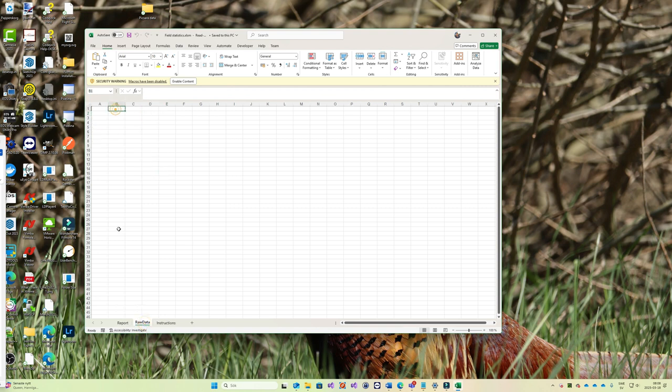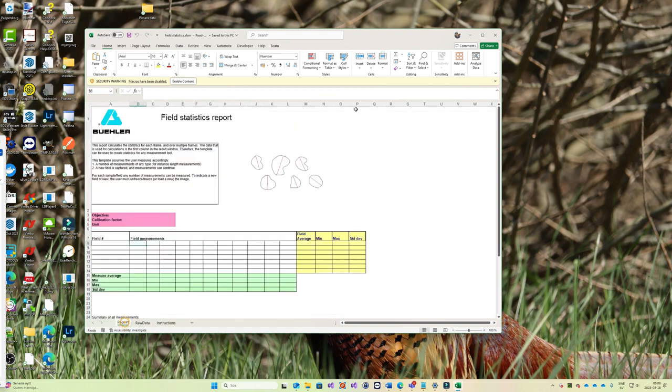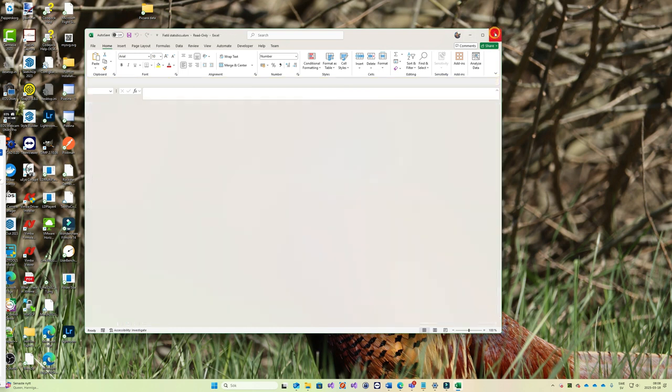So in this case here, it will put the first data. And then there are some other things for fine-tuning, and I will come back to them later. The important thing to remember right now is you create a template file, and the final report will be based on the template file.